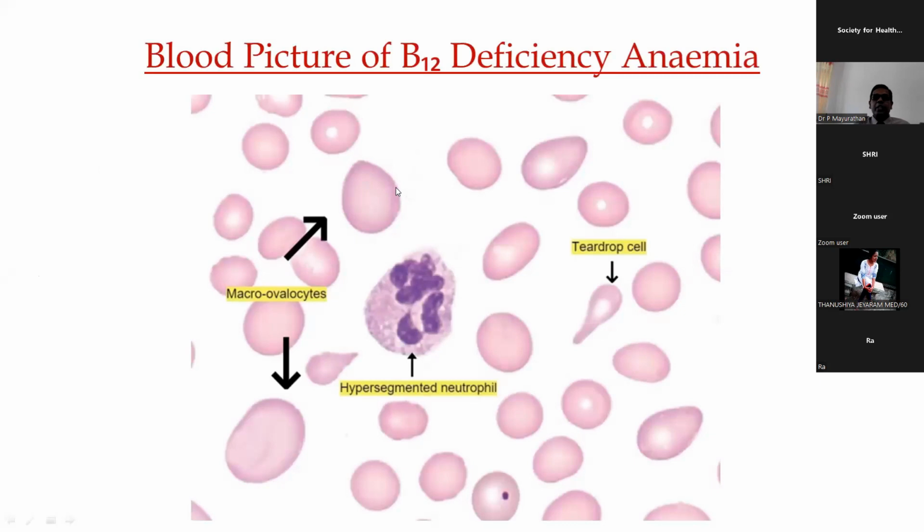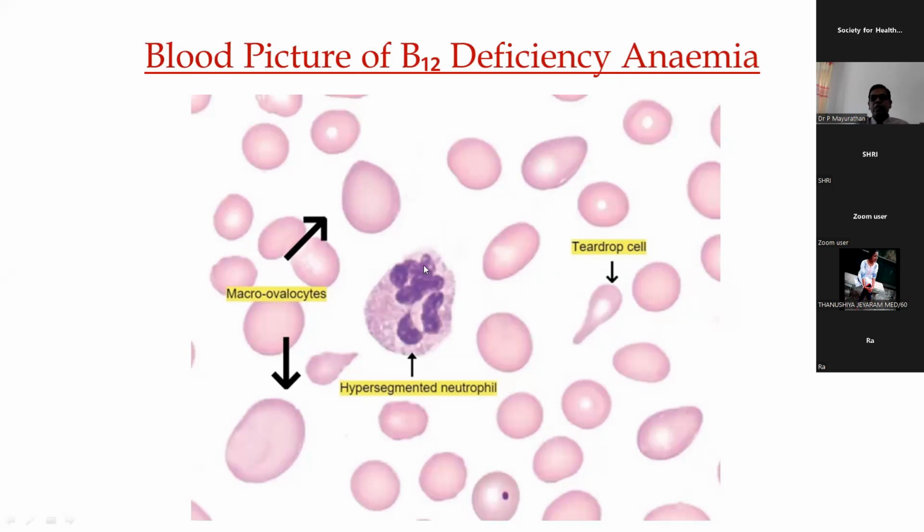If you see the blood picture of pernicious or B12 deficiency anemia, this is again the common blood picture for the exams. You will see oval macrocytes. Okay, it's a typical description. You have to say oval macrocytes, because there is another type called round macrocytes that is specific for other causes of hemolysis, for example hereditary spherocytosis or other hemolysis; it's going to be round macrocytes. So the oval macrocytes are very specific for B12 deficiency anemia.